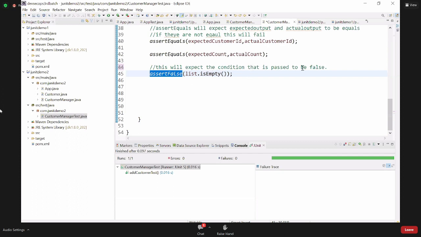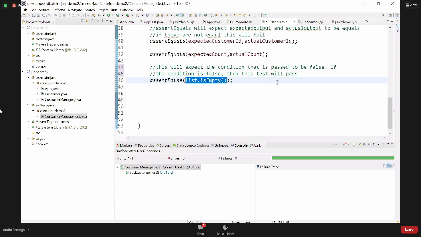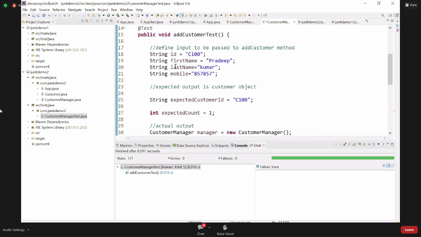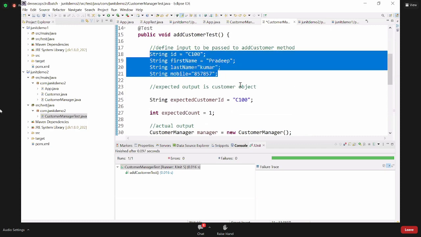This will expect the condition that is passed to be false. If the condition is false, then this test will pass. See the trick here. This is passed now because I added a record, I added data here.